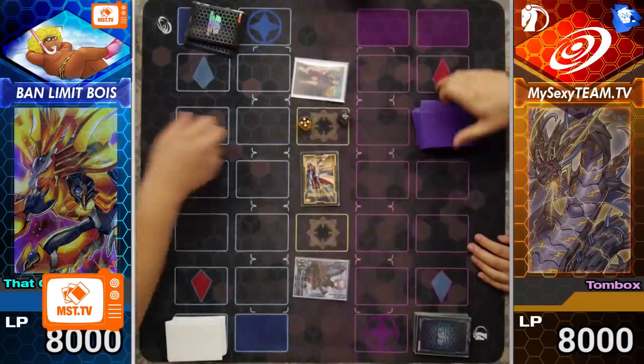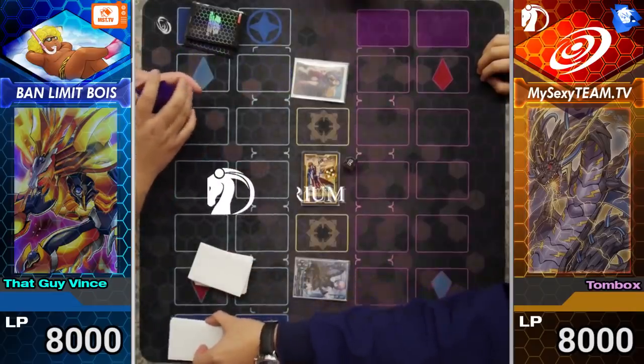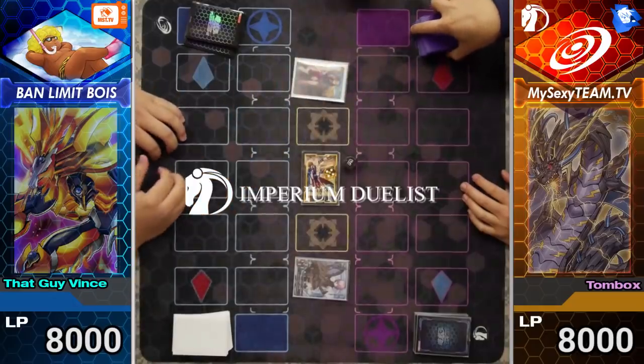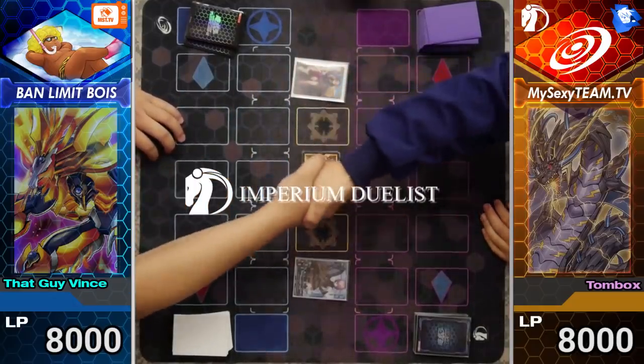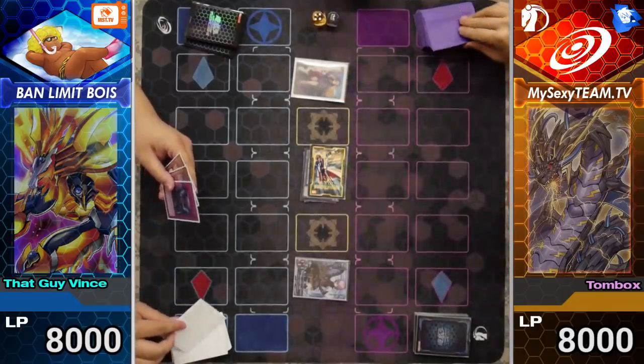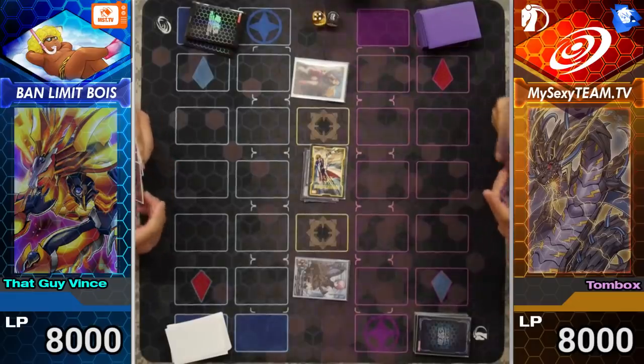So we have Cimo here joining me on the commentary desk, and we have the most common meta match of the format, Salamangreats versus Danger Thunder Dragons. Would you say this is the most common meta match? I don't know. Sky Striker is still pretty far up there, in my opinion. That is true. A lot of people say Sky Striker is better than Salamangreat, and they can answer Salamangreat quite well because they are able to bait out their back row.